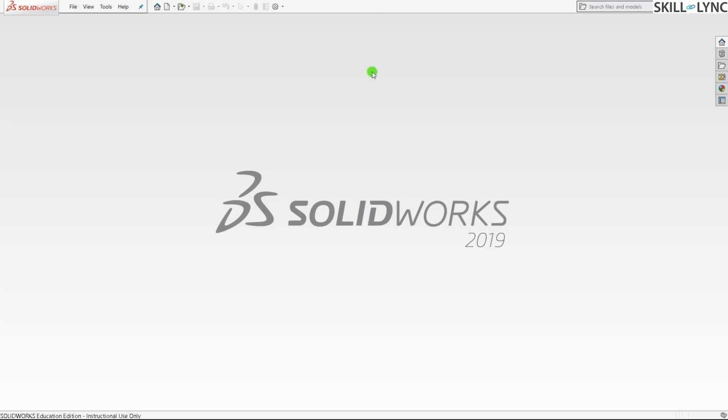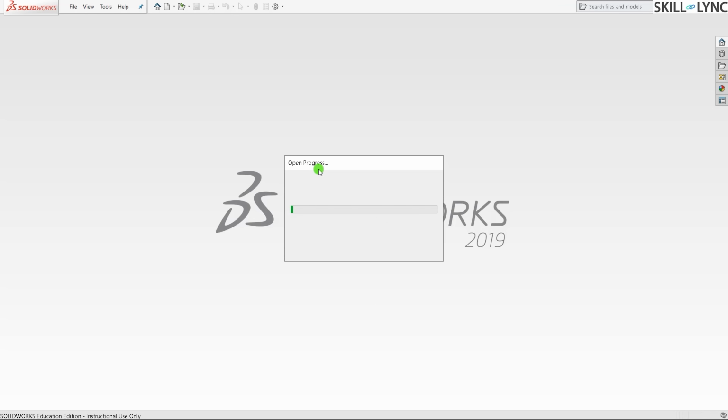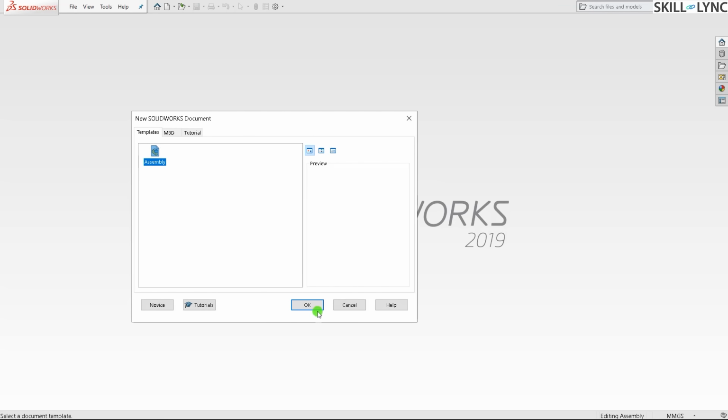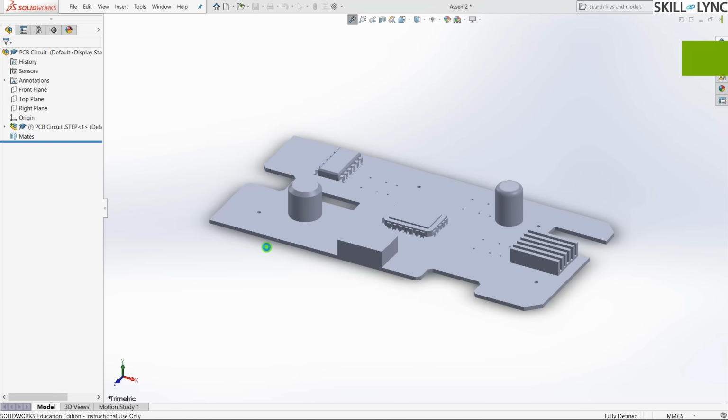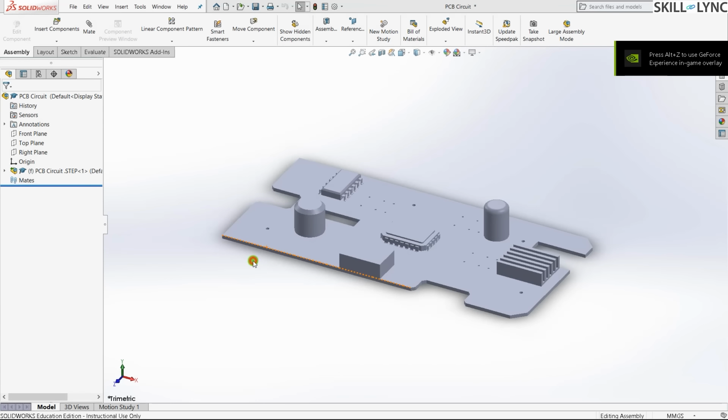Here I have our SOLIDWORKS main page open. We will be performing the drop test of a PCB board. I've provided the link for the model which we will be analyzing in the panel down below, so you can access it. I'll just hit Ctrl O. Since it is a step file, not a solid part file, it'll take some time to read the model and generate it into a solid model for us. Press OK. Alright, we have our model here.